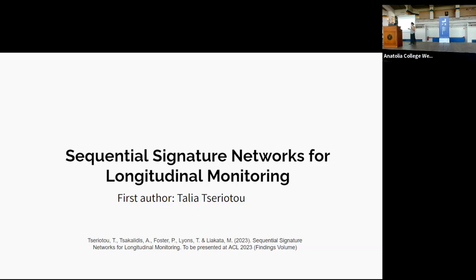In our previous task, it was a sequential timeline-based approach where the evaluation was time-based, but we didn't have an explicit way of telling the system, for example, how close these different time points were, which is important in terms of predicting these kinds of phenomena. So this was presented at ACL this year.